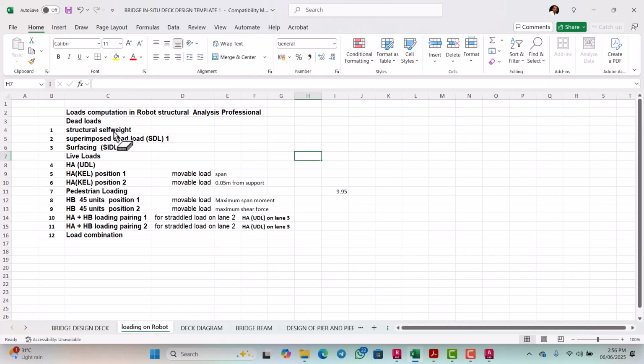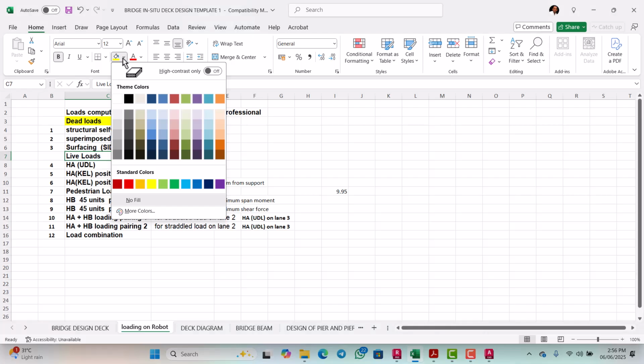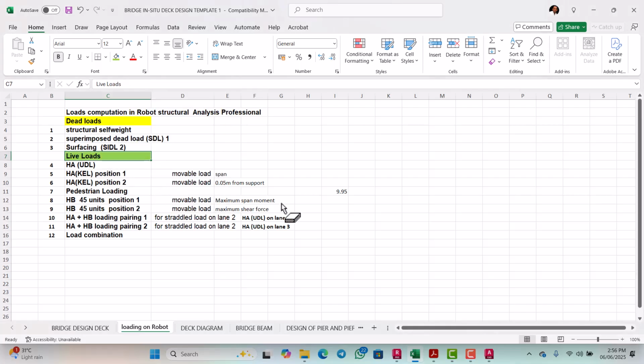So these are the load computations in Robot Structural Analysis Professional. We have 2 categories of load here: the dead load and the live load. So this is dead and this one is live load. So we are going to define these respectively.